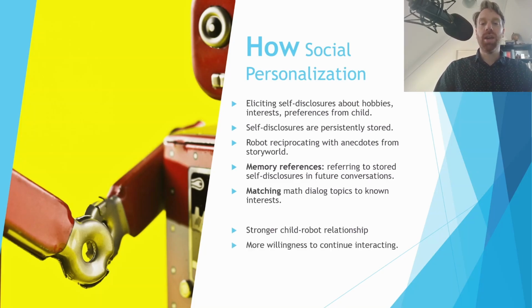From prior work in a non-educational setting, we know that this social personalization approach fosters the child-robot relationship and is able to keep children engaged consistently for at least 5 sessions that last about 20 minutes, spanning a 2-month period. At the same time, without social personalization, a weaker bond is formed and children's willingness to interact decreased after each session, with a significant difference starting after the 4th and 5th session. So it takes a while to really benefit from the added value of social personalization.